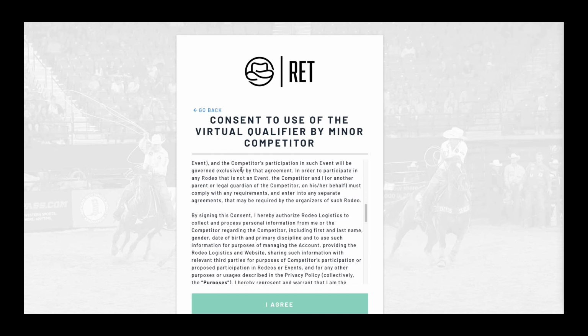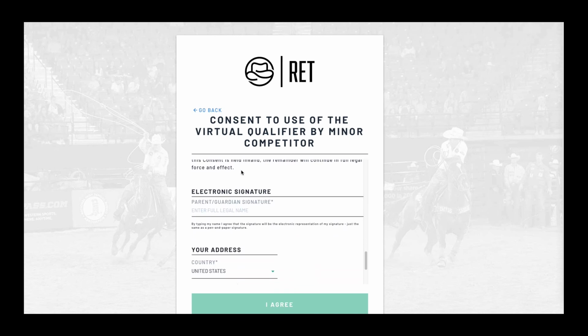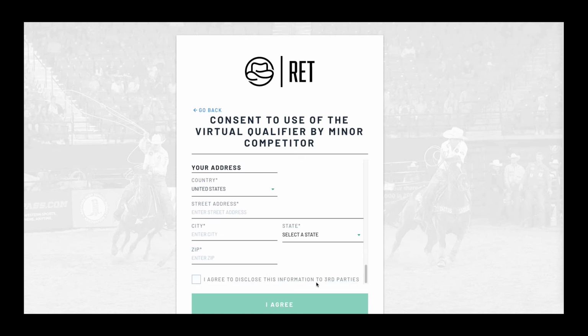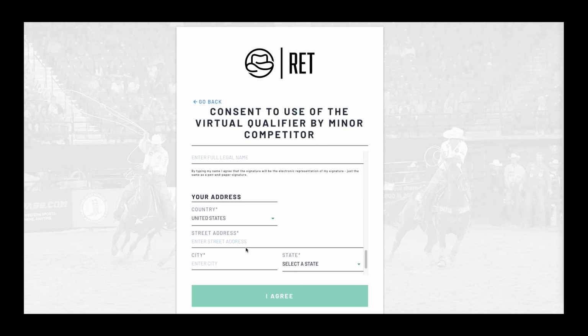You can read through this, but basically what we're doing here is we're saying, hey, you are giving us, entrytool.com, permission to capture your child's first name, your child's last name, as well as date of birth and their main discipline. Not only can we capture that, but if you agree to disclose to third parties, what that is saying is you're allowing us to send your child's entry data to the event promoter. So we're allowed to send over their first and last names, their date of birth, what event they entered, how many times they entered in all, etc. So this is what agreeing to third parties means.